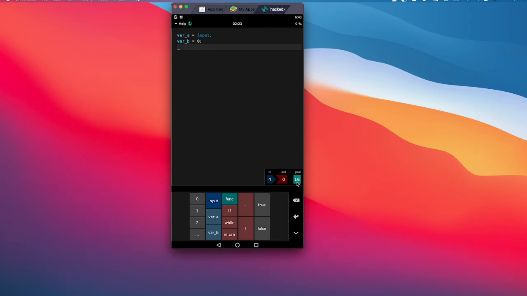You see that we have 0 as the output. So let's create a loop that is going to give us the output from 4 to 16. I will say while variable b is less than input.